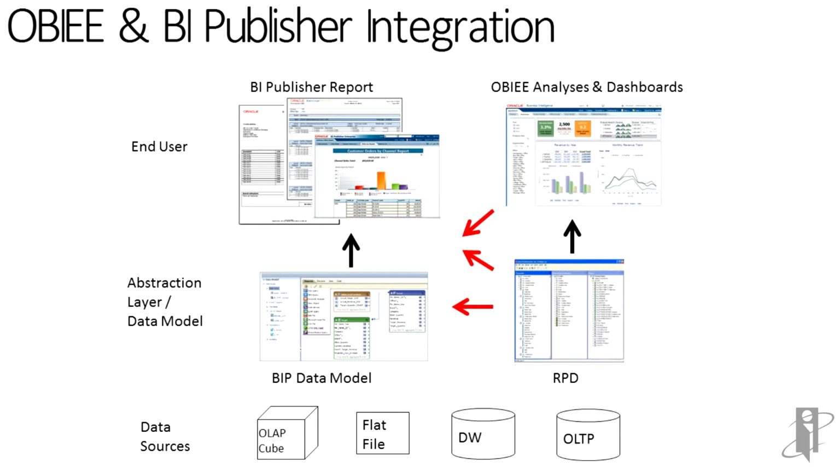Besides being able to consume a report straight off the data model, the data model can take data from the RPD as a subject area, coming in as a SQL query, or as an analysis query from a pre-built analysis. Taking it one step further, the layout engine, the report builder, which the online layout editor, can actually connect to a subject area. So if you've already brought in your Essbase cube through the RPD and have been building analyses off of it, that subject area could be used as a query or as a source in your online report editor. And then finally, any report built in BI Publisher could actually be embedded on a dashboard. So we have a variety of ways in which BI Publisher can work with OBIEE.